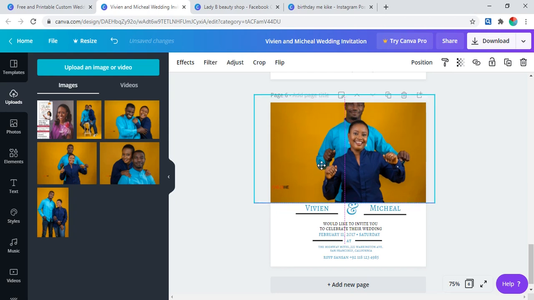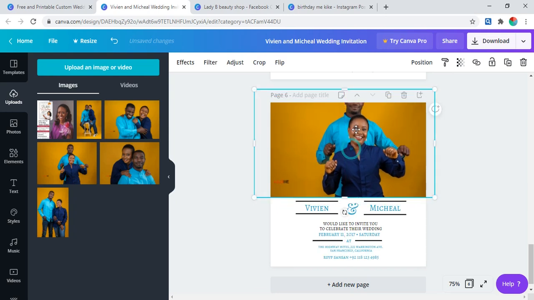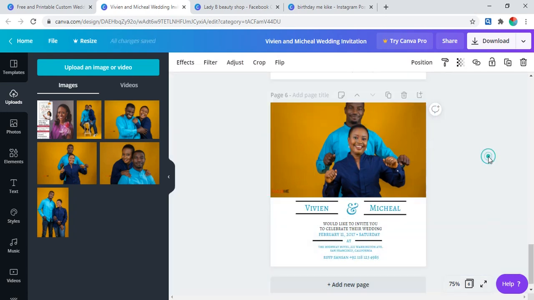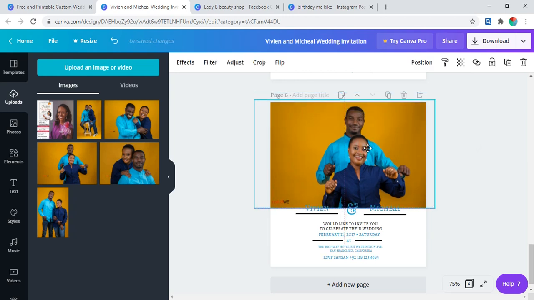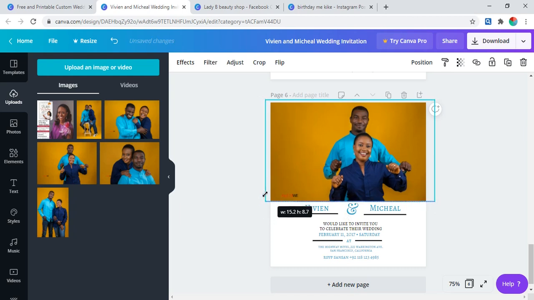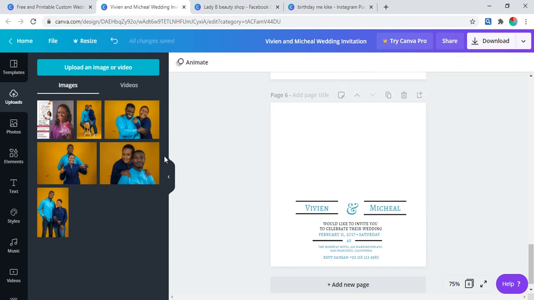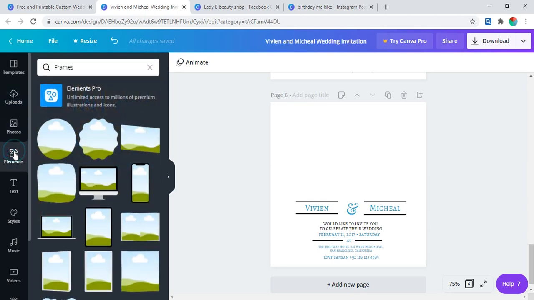I move it here. I double click, so I move them down. Double click, I move them. Okay, no. Also, I can lower. Let me reduce the opacity. Let me see what it will give us. Okay, no, it's not coming out like desired, so I'm deleting it.